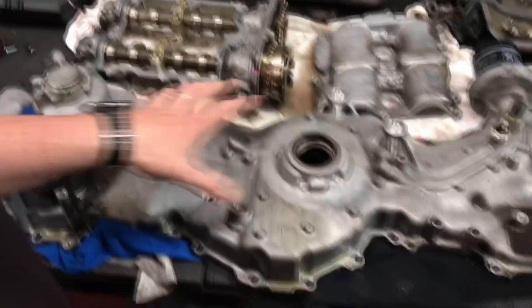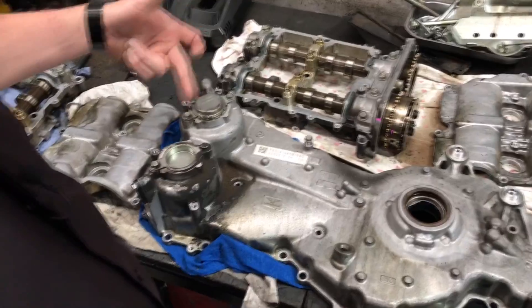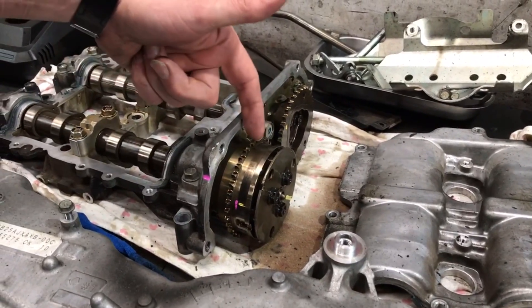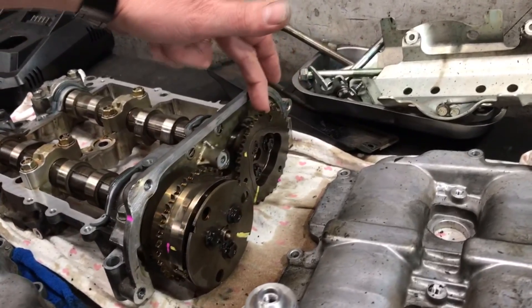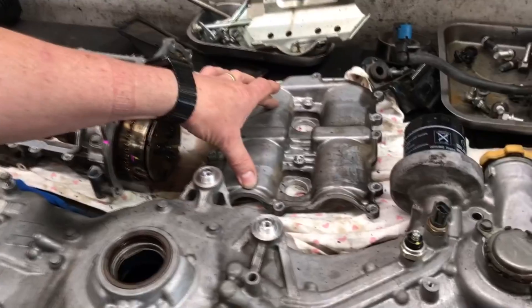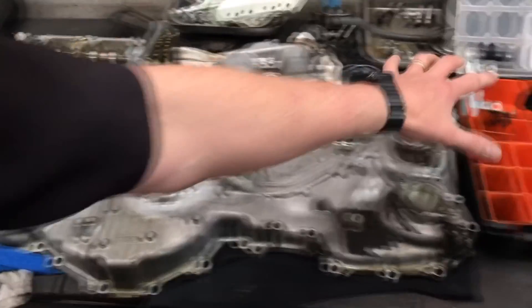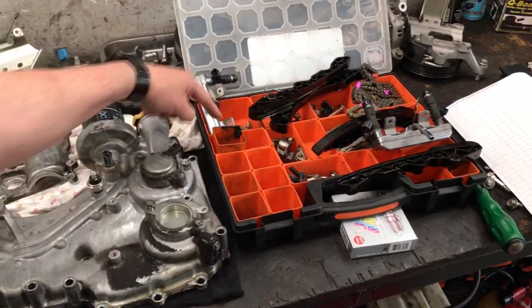This is the front of the timing case assembly which covers the camshafts. On this model it's got variable cam on the inlet but not on the exhaust. You'll notice the difference on the chain drive — this is the inlet variable cam control which has got advance and retard to change the cam timing via the ECU and oil pressure control, but the exhaust side is statically controlled and does not change at all. This is the outer rocker cover, and then this is the cam box assembly which the rocker cover sits over the top of, and that whole assembly then bolts to the head. You'll see there is a left and right hand side. We've also pulled the cam chain and guides apart off the engine, and these are the injectors as well.